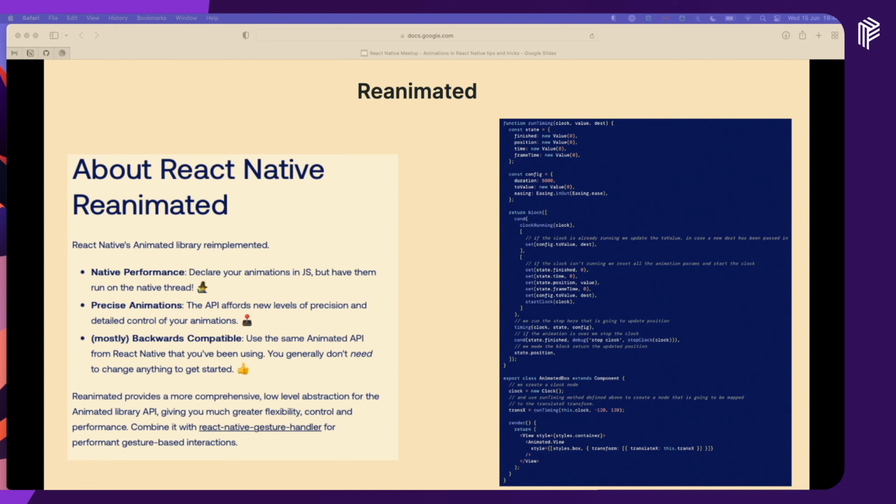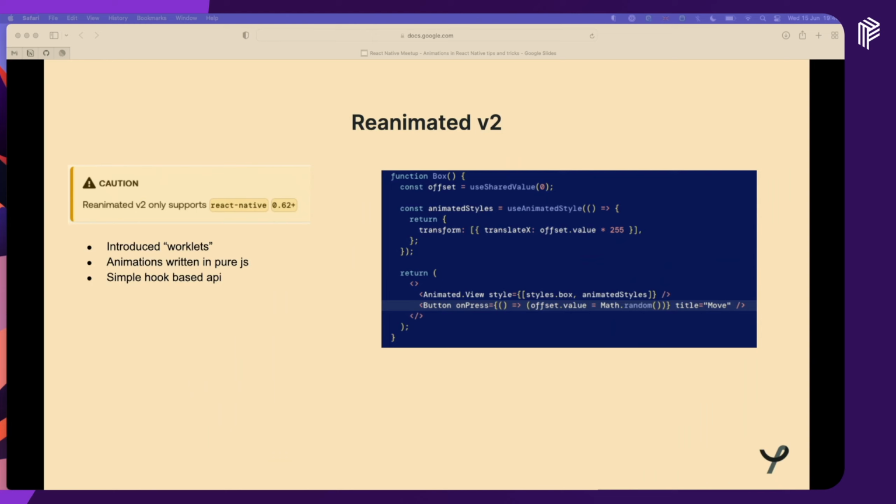Of course, it's hard for you to see it, but there are lots of these low-level commands, logical expressions, mathematical functions, like a programming language inside a programming language. And if you're not fluent with Reanimated, it's difficult just to read code and reason about it. But then they released Reanimated version 2, and they're quite the pioneers, I have to say.